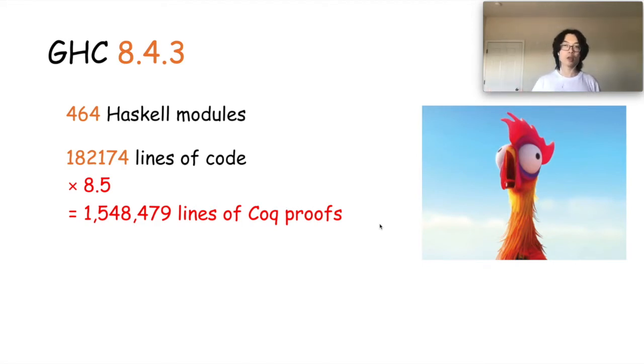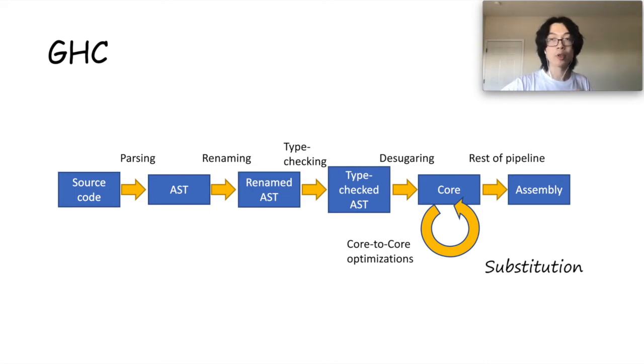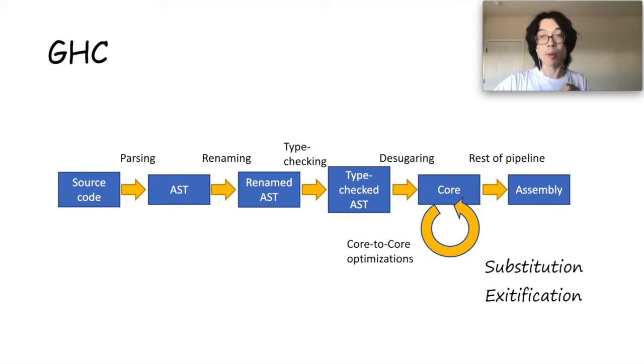So instead of doing that, we ask ourselves this question: can we just verify some properties of part of GHC? Let's look at the GHC compilation pipeline here. Can we focus our attention on the core-to-core optimizations of the entire compilation pipeline? Or more specifically, can we just focus our attention on these 2 properties, namely, that term substitution preserves the scope of variables, and that extensification preserves the scope of variables as well as the join point invariant.